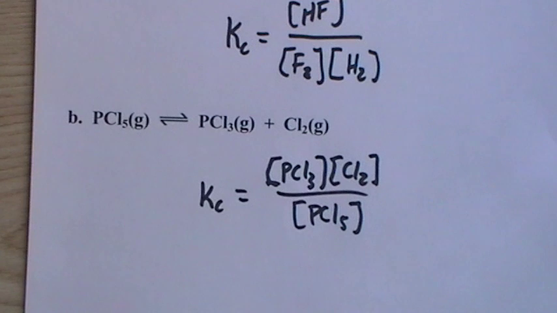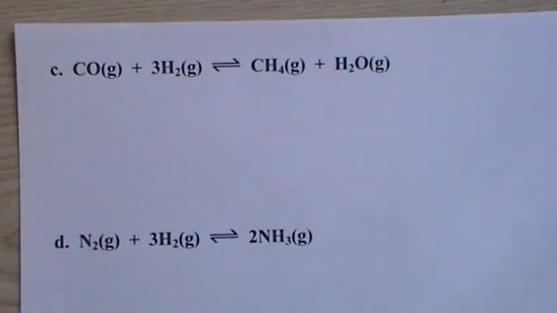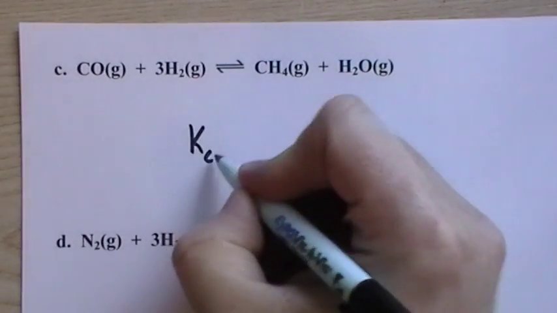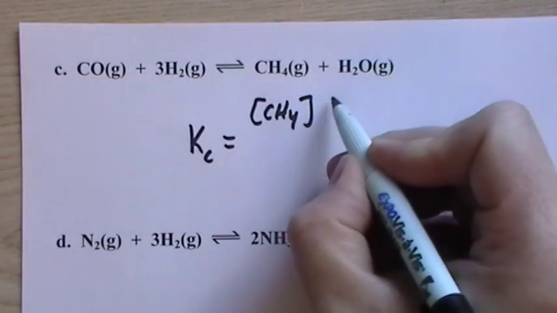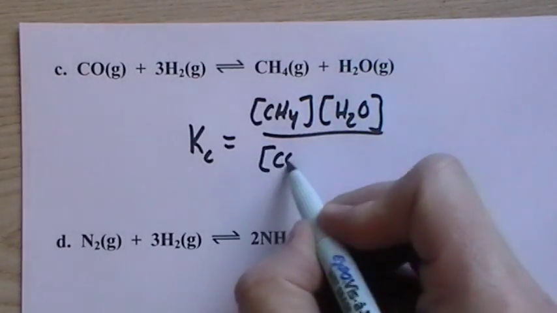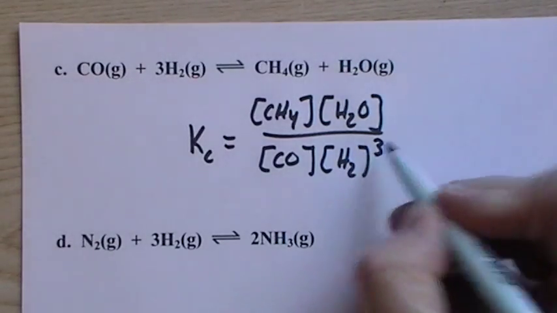The reason is covered very well in the book, and I do a much more involved explanation in class. But the reason that we don't use liquids or solids in Kc expressions is that their concentrations or densities don't change. So they're just constants. So there's no reason to put in something as a variable that never changes. So we leave them off. So only gases and aqueous have concentrations that will change to any extent during a reaction. So we leave off solids and liquids.